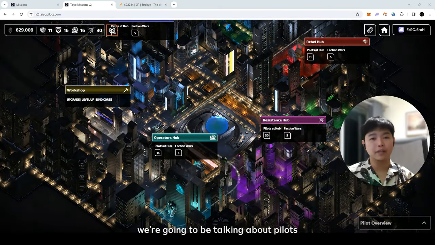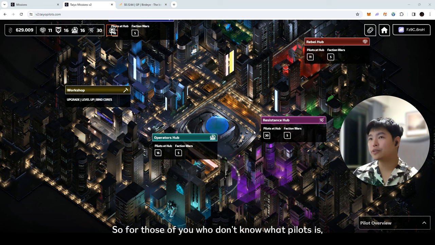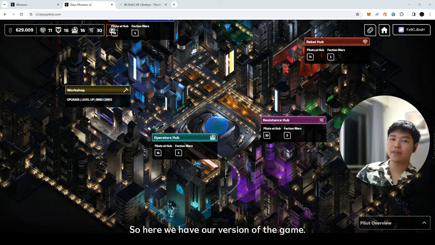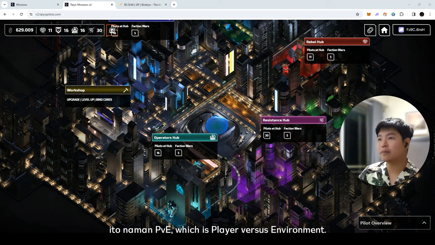Hi guys, in this video we're going to be talking about Pilots version 2 and how to play this game. For those of you who don't know what Pilots is, you can check out our previous videos and update yourself. So here we have version 2 of the game. This is an idle game as well, pretty different from the first version, which is PvP. Ito naman PvE, which is player versus environment.